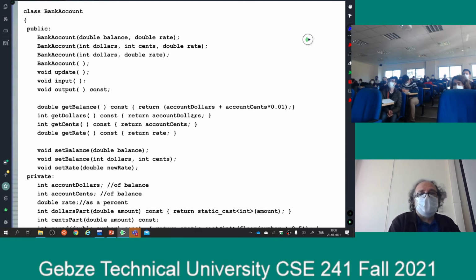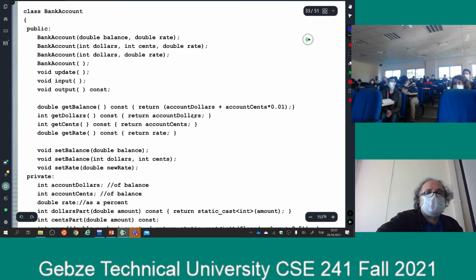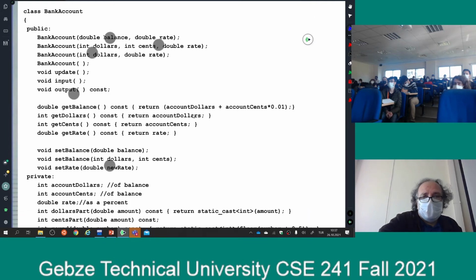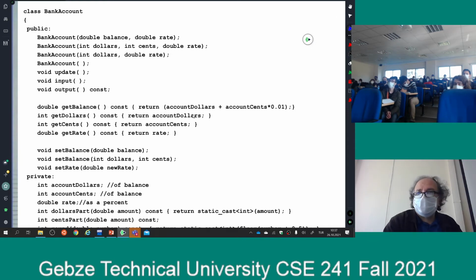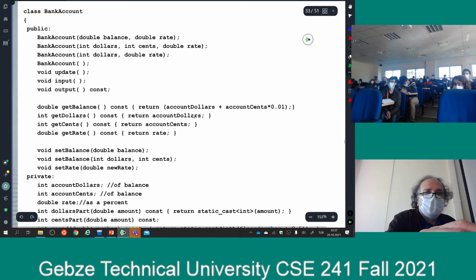In fact, it is possible to implement all of these functions inside the class declaration, class definition here. It is possible, but we don't prefer it that way because why? This part is for the customer, right?